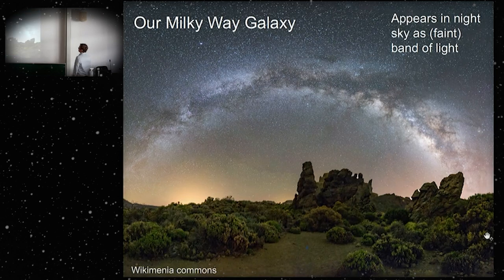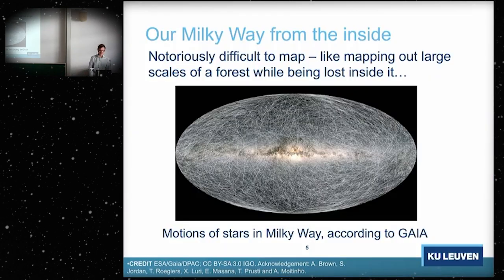Here is how it is viewed if we could ever see it from here in Belgium. Has anybody seen it at home? Like the white stripe that you can see if you go to a very dark place. But it's always cloudy in Leuven, no, I'm joking. It's not at all. Today is a very nice day. Has anybody seen it, the Milky Way stripe? Yeah. It is very beautiful when you get to a place in the world on a dark night where you can actually see it. It's quite stunning.